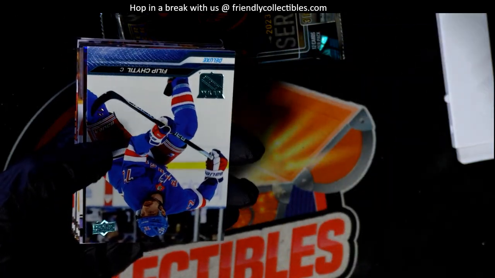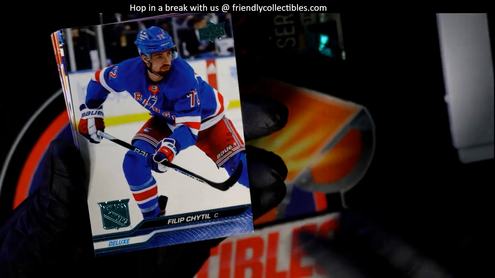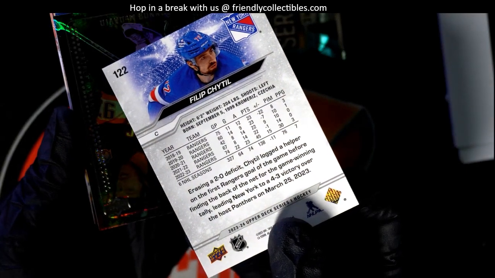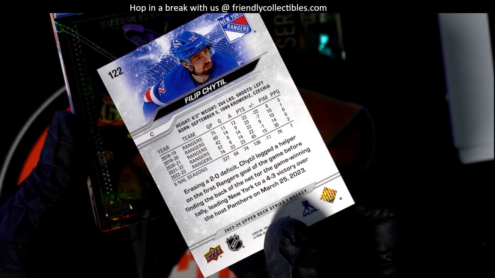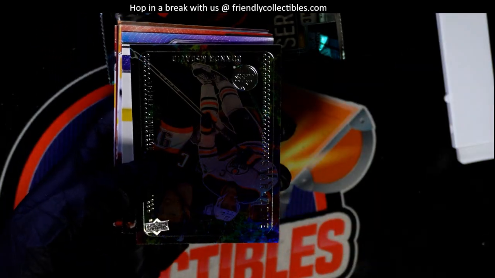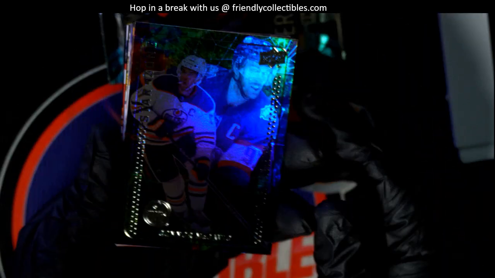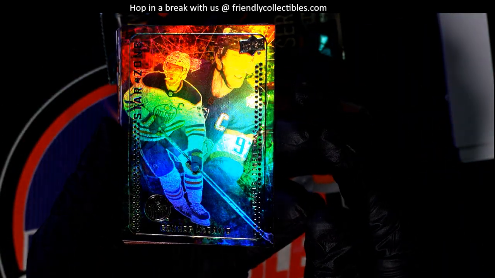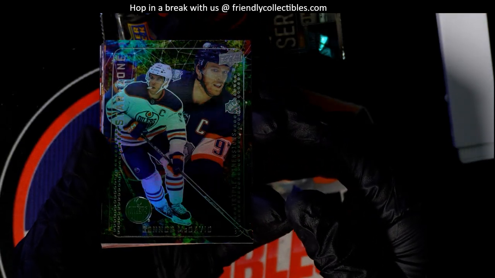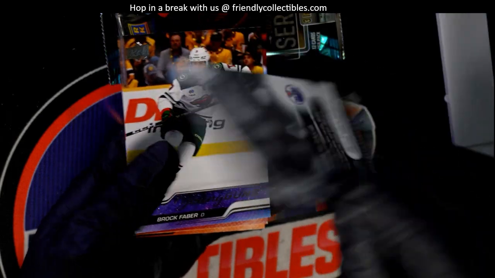Oh, look at this foil card. Look at this thing. Got the blue foil everywhere. Oh, nice Connor McDavid. Star Zone. Connor McDavid Star Zone. Boom.